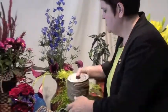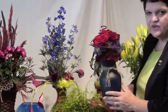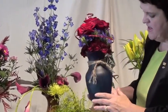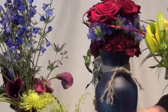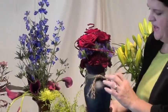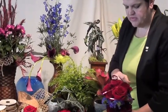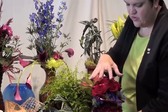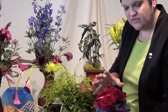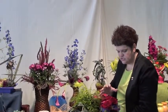Inexpensive jute cording just added to a basic vase. And so this is your standard 999 vase, and it's in the blue color, the Nordic blue from Smithers Oasis. And here we've just done a different type of pave design, but a little bit more level and kind of a Biedermeier pattern. So I've used the roses up on top, so you've got your money flowers. Added just a twist of the simple flat wire to bring your attention to it.